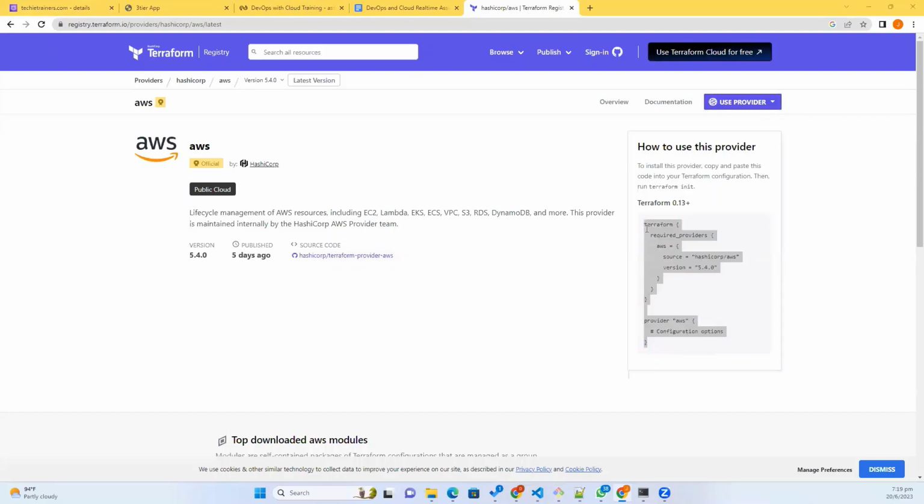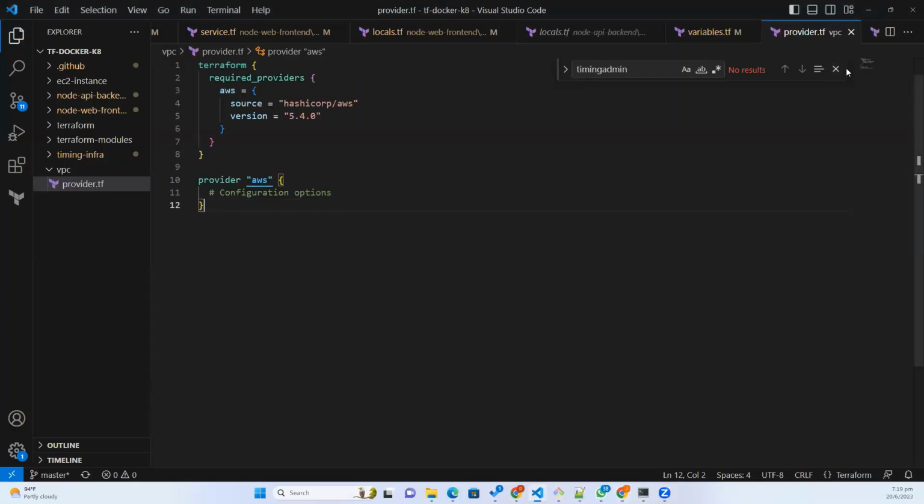Copy this. For the region, we are going to use the Mumbai region, ap-south-1. So this is the provider configuration.